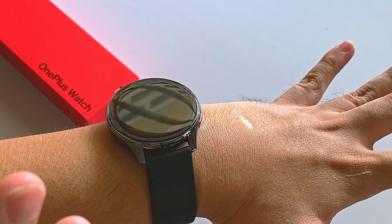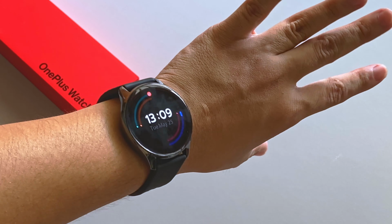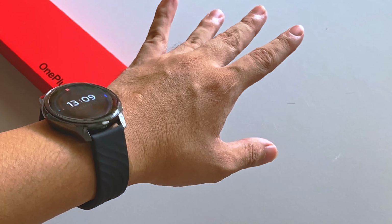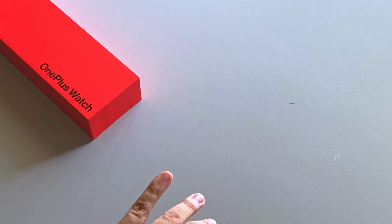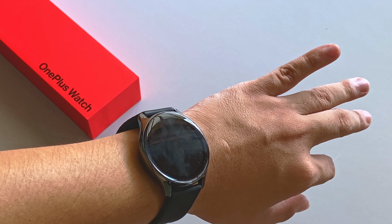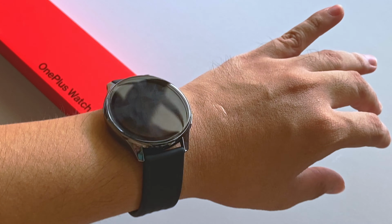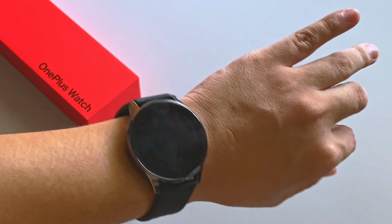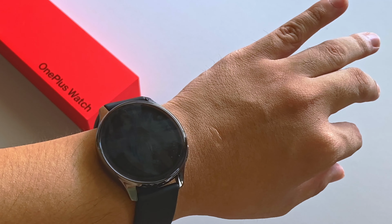And the body chassis itself is very light. When I'm wearing it, it doesn't feel very heavy or anything. It doesn't bother you too much. And when you raise your hand, there's maybe just a slight weight onto it, just to let you know, hey, there's a OnePlus Watch on your hand. And I really appreciate having that little bit of weight added to the watch itself.